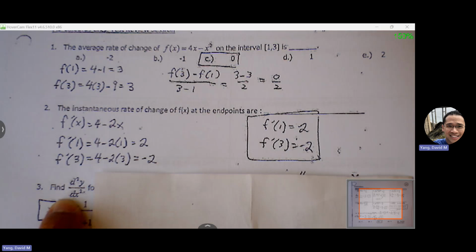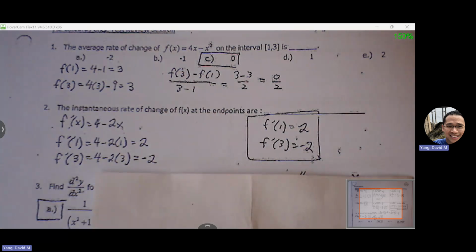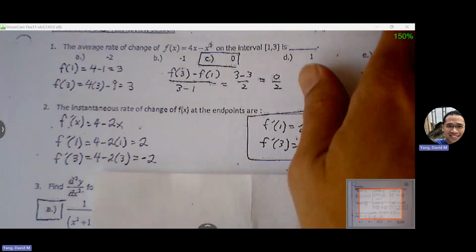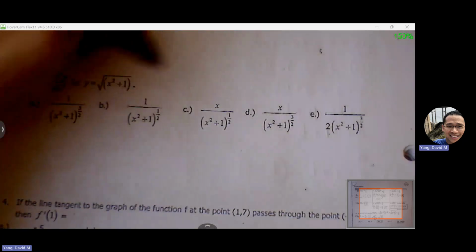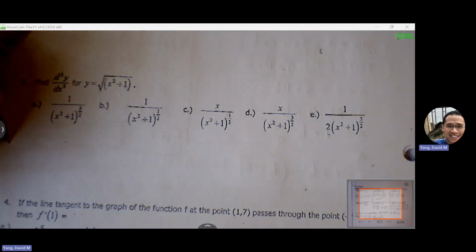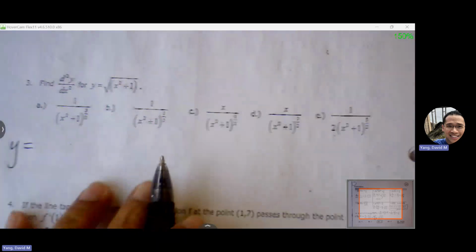Maybe we'll come back and revisit it, but I have a specific problem for that later. But let's just find the derivative, let's just find dy dx. Let's not worry about the second derivative for now. So number 3, we're just finding the derivative, but to get ready for the derivative, what should we do?